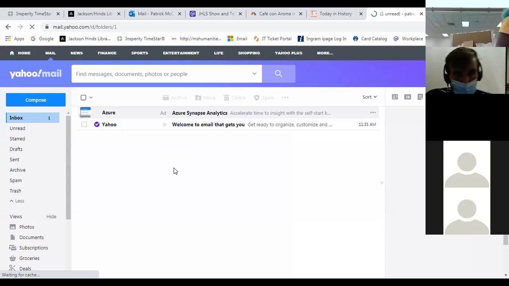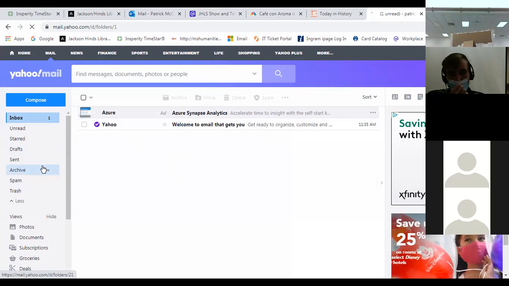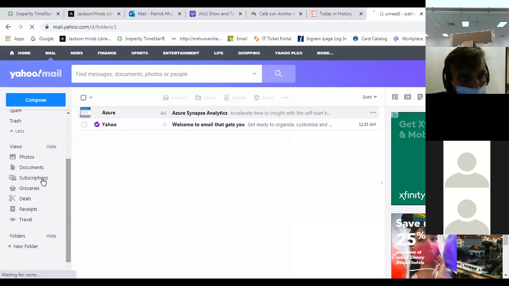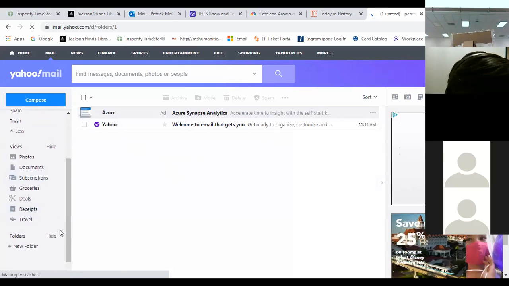Here is my inbox. As you can see off to the side, you see inbox, unread, starred, drafts, sent, archive, spam, trash. And then you have other functions here underneath: photos, documents, subscriptions, groceries, deals, receipts, travel.